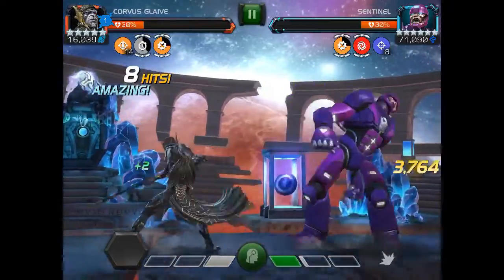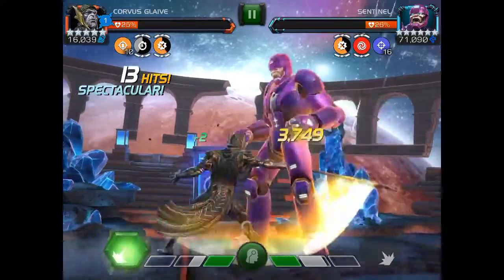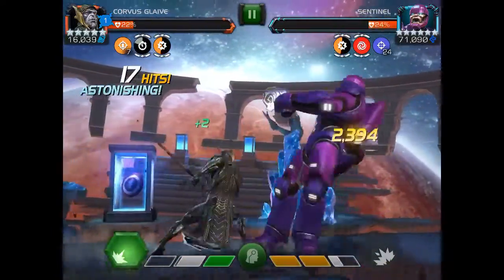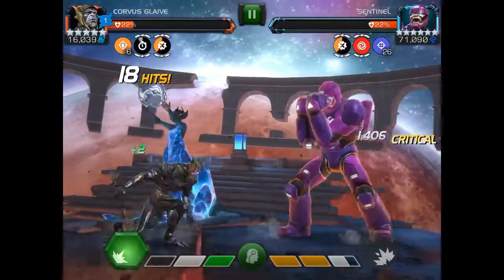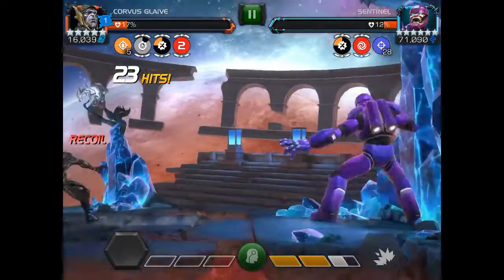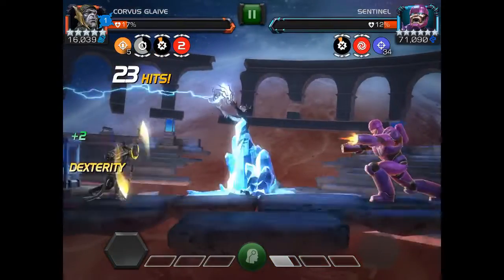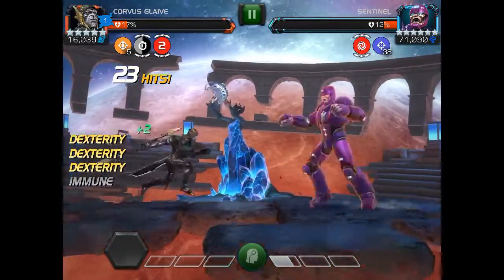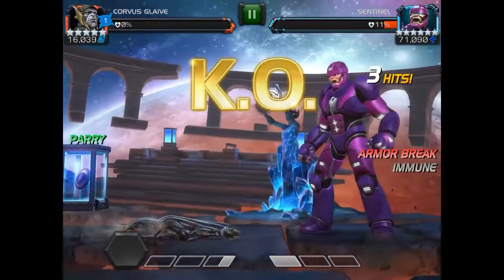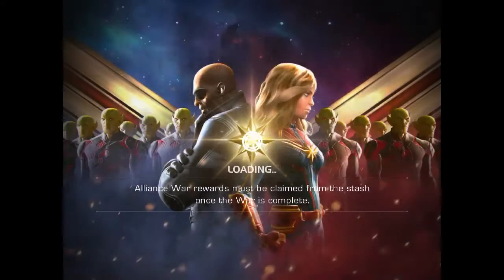You see I'm doing a medium, light, medium. Then I did a full combo because I'm thinking, get to the special 2 as fast as possible and just take him out real quick. But I underestimated just how tanky this Sentinel is. And just look at this. That special 2 did not take him down. And if you're wondering about the special 3, Corvus has a little bit of a power drain on his special 2. So if they have a special 3, he can get it down. But as you saw, I made some mistakes. Down goes Corvus.